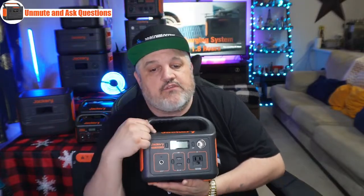So with this, guys, it's going to take a few hours to charge this one, depending on how you charge it. If you use the wall plug, about 3.5 hours. If you use a car outlet, that's like your cigarette lighter, 5 hours on a road trip. Solar Saga 100 watt panel, about 5 hours fully charged with that. Now, this one will allow you to run your Nintendo Switches or other devices for about 40 hours of runtime.